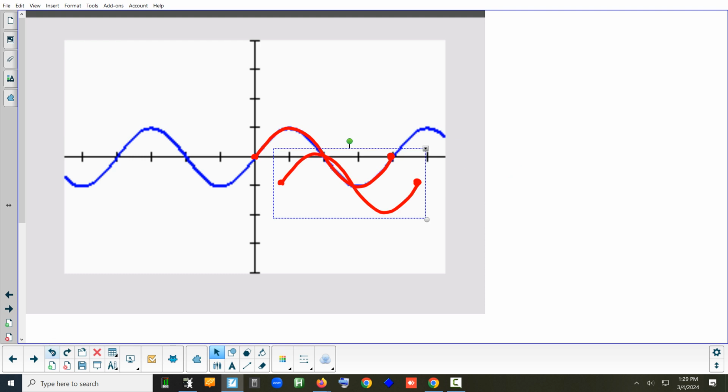If we look at some of the key y values, what's the y value right there? 0. How about the y value here? 1. So 0, 1, 0, and then here, negative 1. Yep, 0. Those five y values are going to keep repeating over and over: 0, 1, 0, negative 1, 0, 1, 0, negative 1, 0.